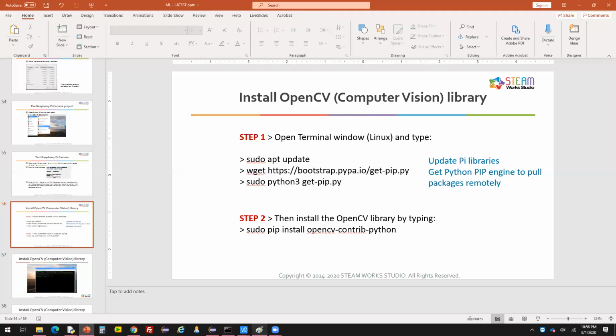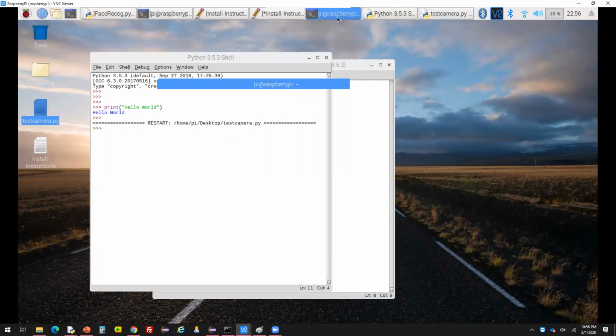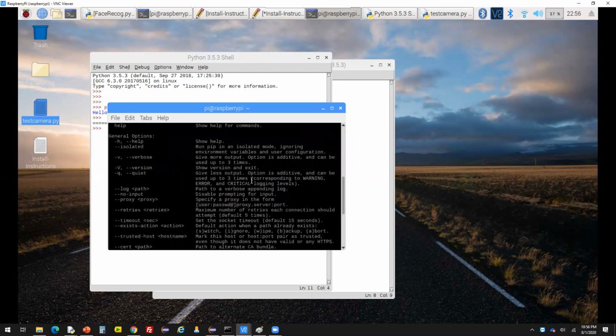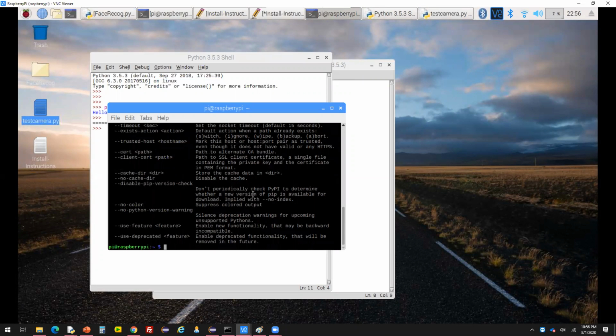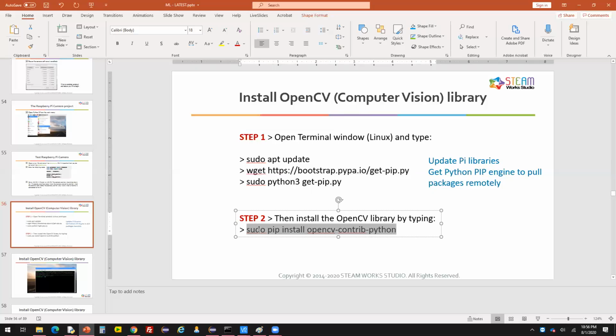The minute you have that, once you run this program, you would be able to use the word pip like this. And pip allows you to use commands like sudo pip install. So this alone is enough for you to start.